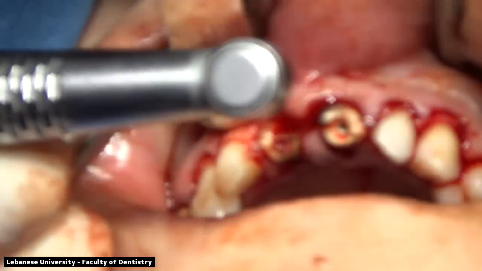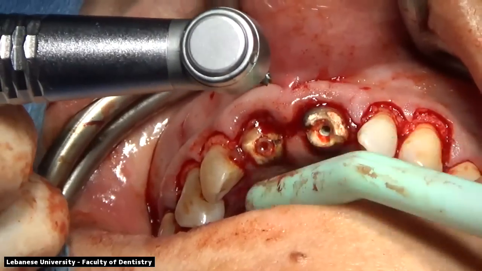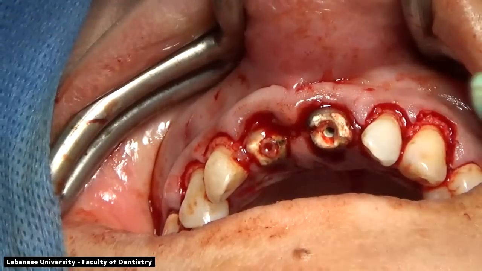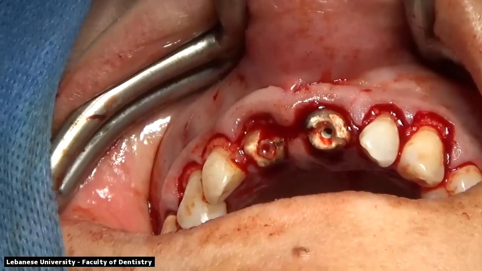A small round burr will be used for bone removal, for ostectomy. We will be using the blunt end of the periosteal elevator to reflect the flap without creating any tension on the flap.